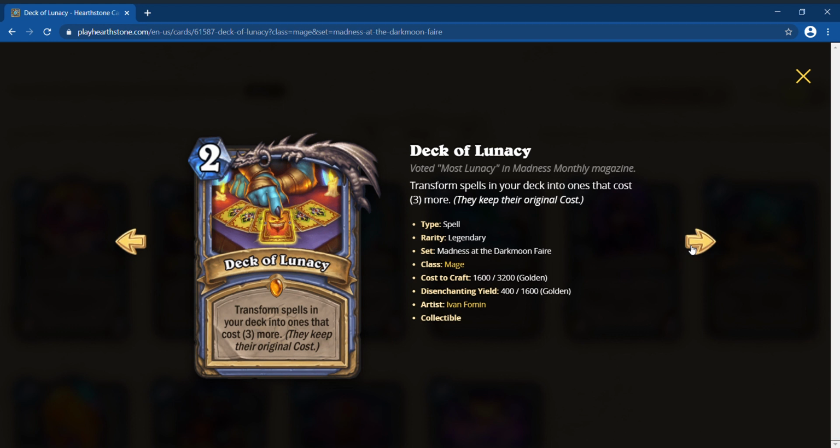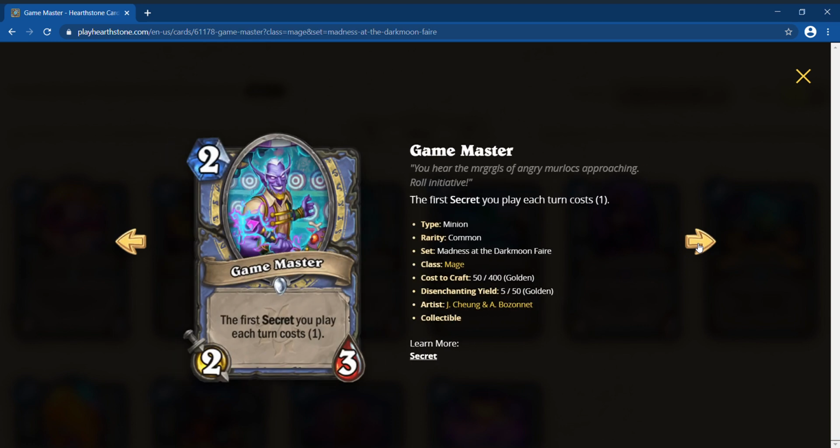Let's say you get Deck of Lunacy off pretty early. You transform, especially if you're playing an all-spell deck, which is kind of what you want to do with this card. You could transform like 20-odd cards to cost 3 more. And if you have Blizzards or high-cost spells, then you'll get really high-value things that don't cost that much. This is a really fun card. I honestly think it's pretty good, and I'm excited for this kind of Mage support with the whole no-minion thing. So yeah, cool card overall.